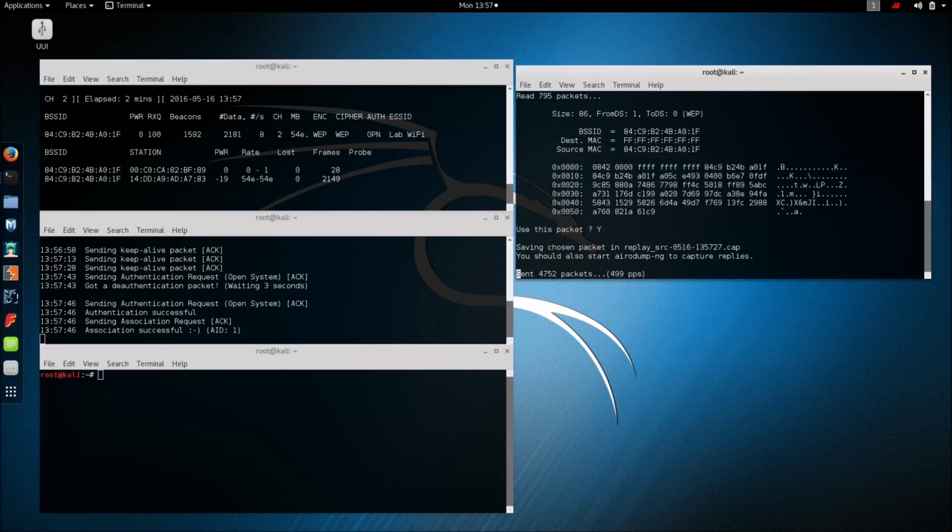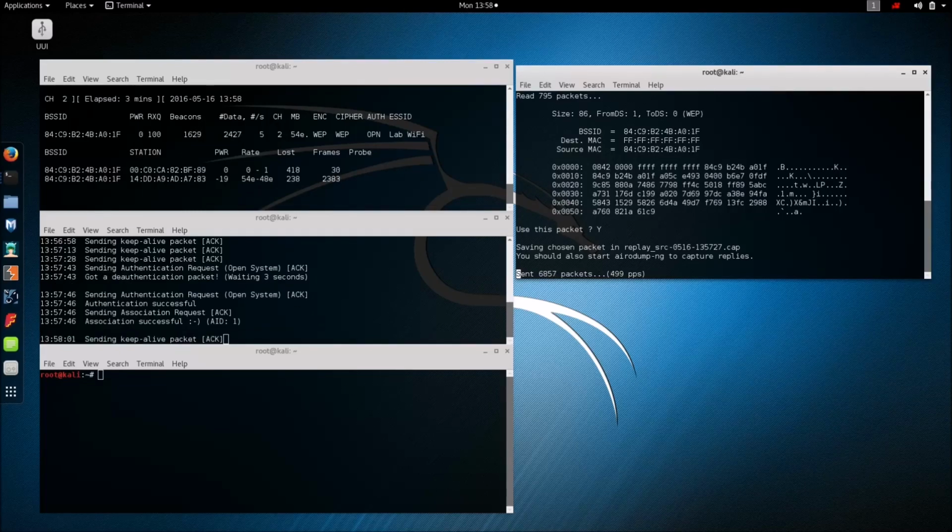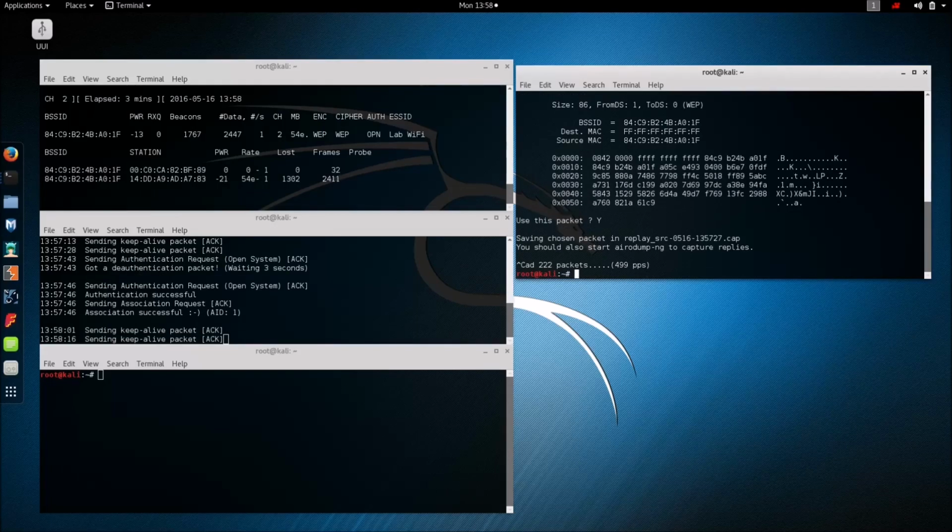Sometimes it will take a couple of attempts in order to function properly. What we're looking for is to see the data field rapidly increase. In order to try a different packet, you can hit Control-C and it will find another packet to try and send towards the network.